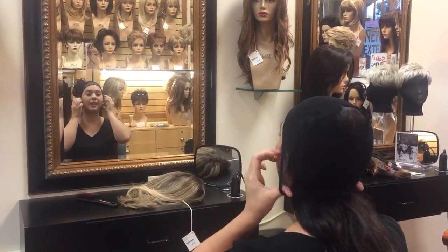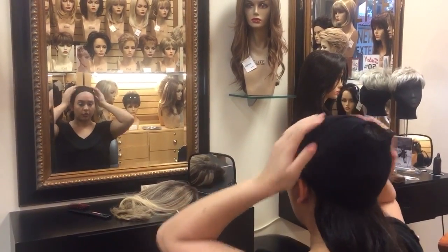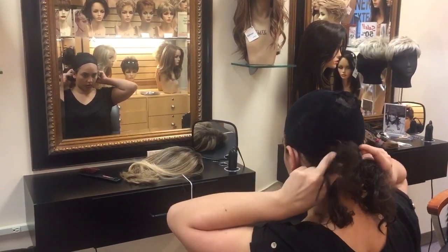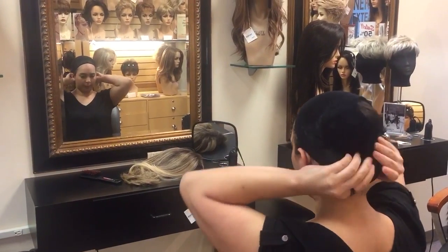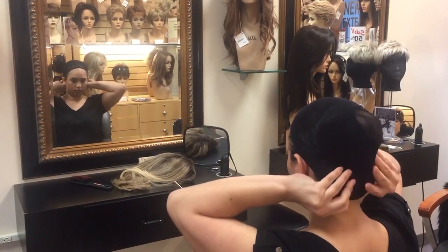So you're going to put on the cap. Since I have medium length to long length hair, I'm going to part my hair in two and then criss cross it and tuck it all under. Then I'm going to make sure that I have no lumps, so when I put my wig on there's no lump visible through the wig.